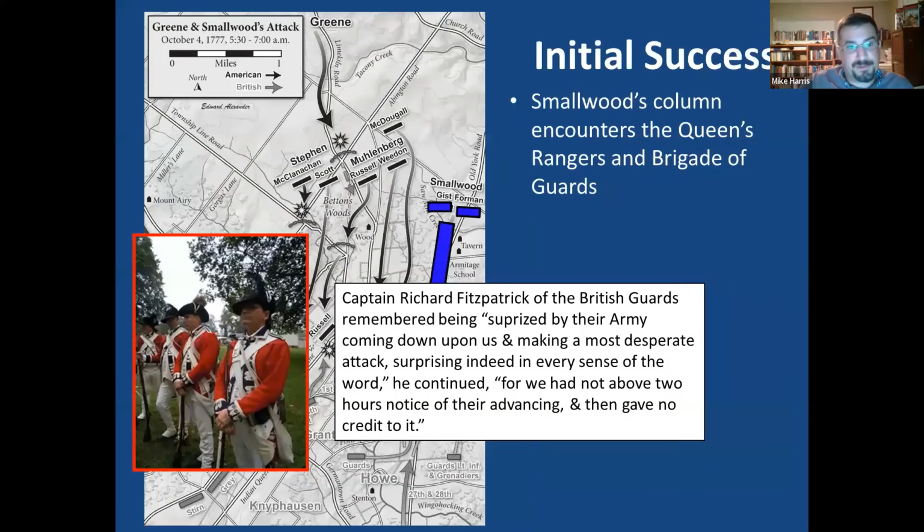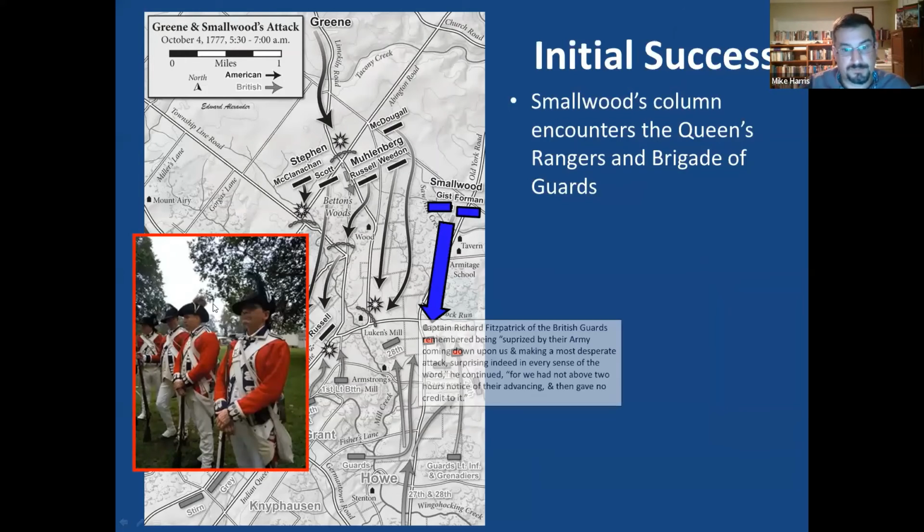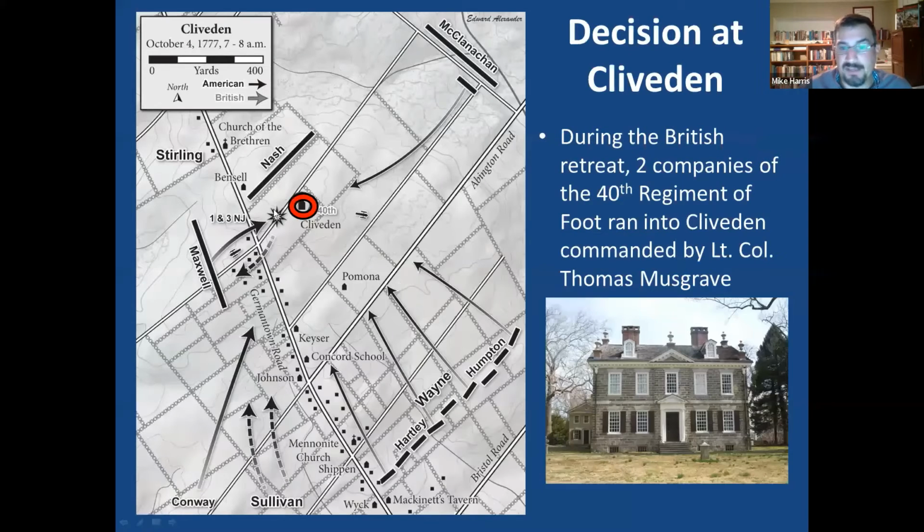So let me back up a second. So that house that we're about to show you is right here. You notice the Americans went past it. You see them driving beyond this position on this map. So let's zoom in now. So here's that house again. Here's a picture of it that I took a few years ago.